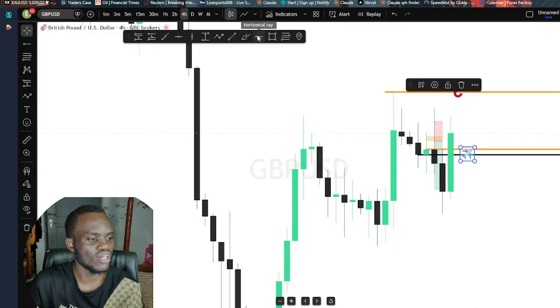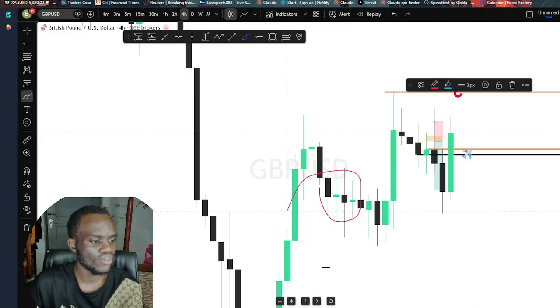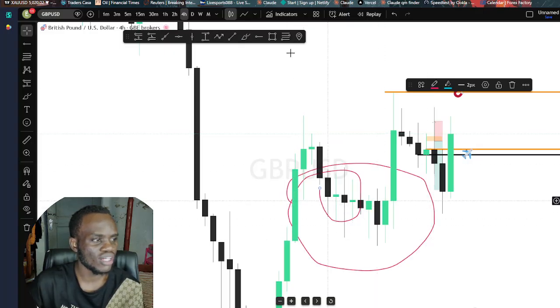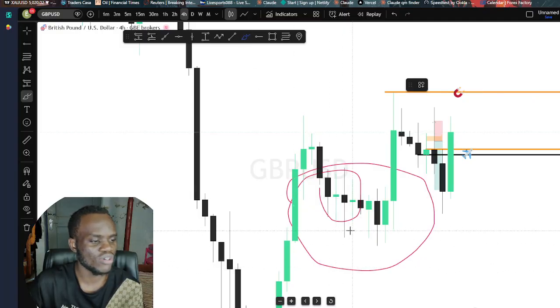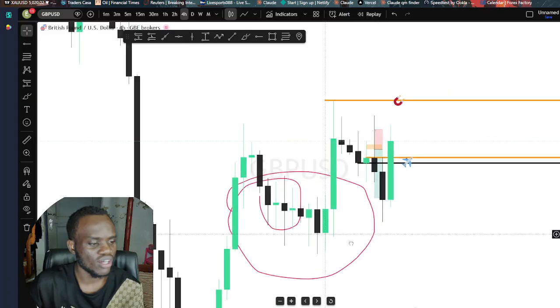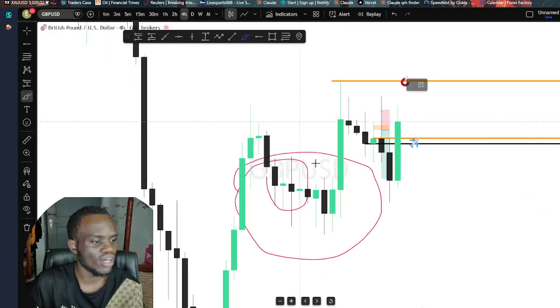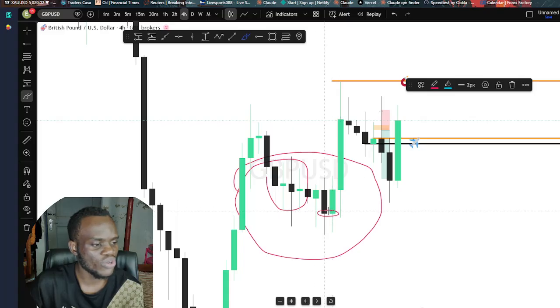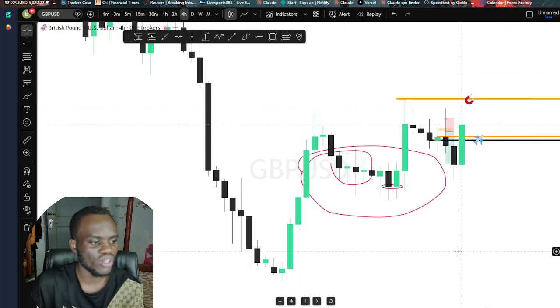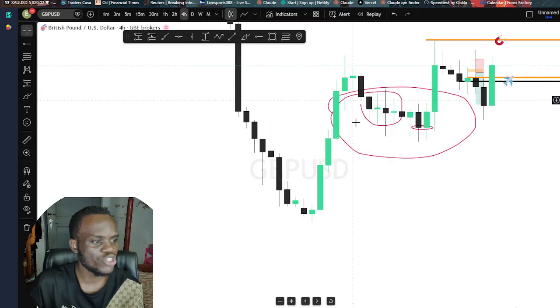But what you see here, around here, before, I'm talking about this zone, it wasn't giving good price action. Here we can't enter the market, because we are not rejecting any good zone. But once we rejected this zone here, the market had to push further and give a clear market direction. So this is how Great British Pound is behaving. It can be choppy, but once we reject a crucial zone, we have to be cautious.